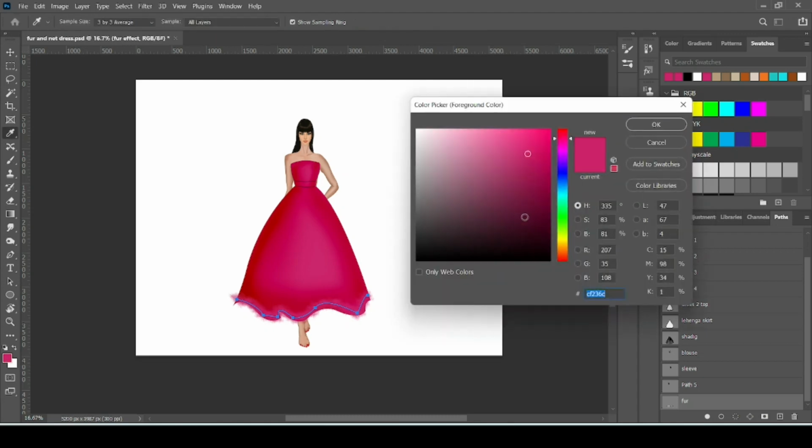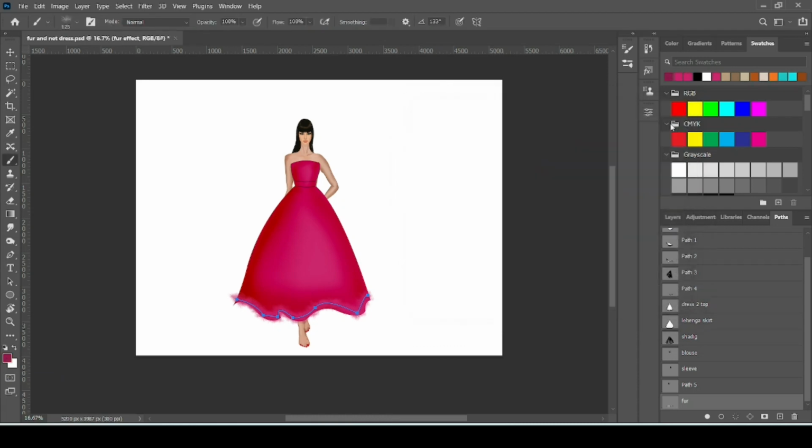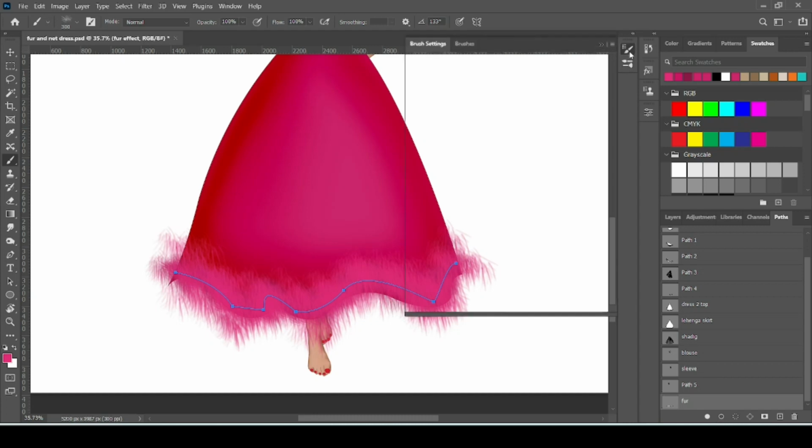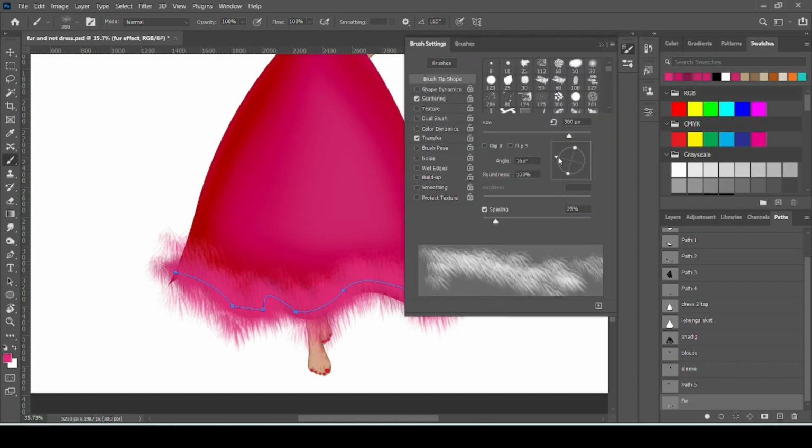Now take the darker shade, not much dark, a little dark, and increase the brush size. Again, stroke path, increase the brush size. Repeat the process until you get the desired result.